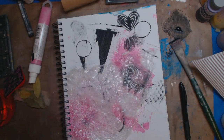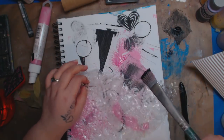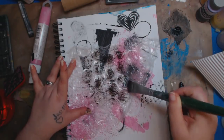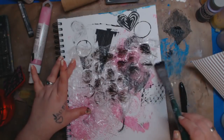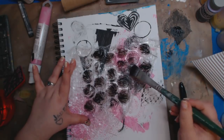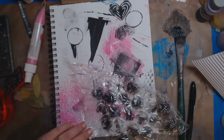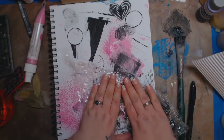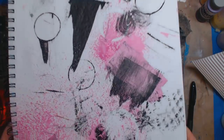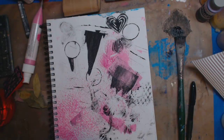And of course, what is better than bubble wrap? You can dip it in, or I'll just go in with my brush — same thing. I've got it sitting here and I'm just going over it. These bigger ones I love because they have texture. Ask your family: if you ever get bubble wrap or tissue paper in a package, please save it! Sometimes your husband throws it away thinking you don't need it — that happens quite a lot here. I'm going to stick it down, give it a push — a cushion for the pushing — and go boop. I didn't have a lot of paint on there but look at that great texture. You can make it way more opaque too.